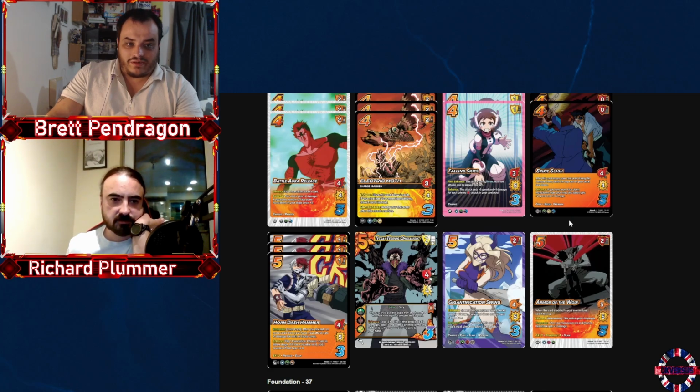Giantification Swing combos with every single attack in this deck. They are all charges. Again, only playing one off, which is fair in a Falling Skies deck. But just as a one off, I think that's totally reasonable.